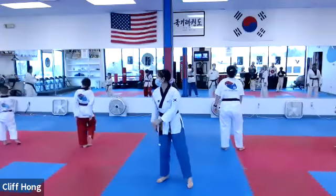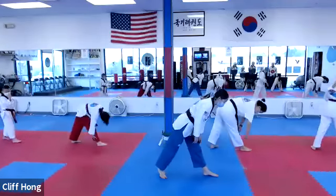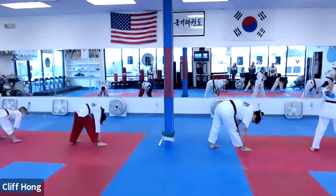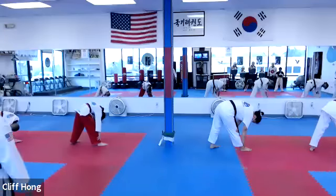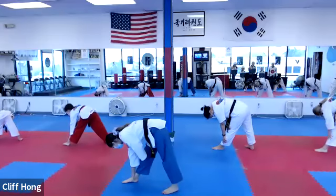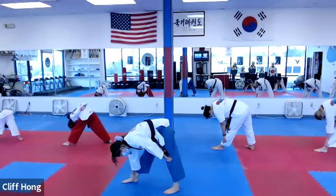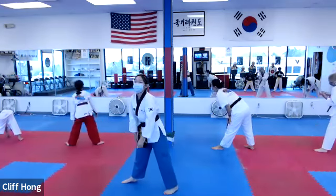And down. All right, spread your feet about two shoulders apart, face to your right, try to touch your forehead all the way to your knee. And up, other side, same thing. And up, stay where you're at.